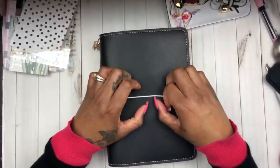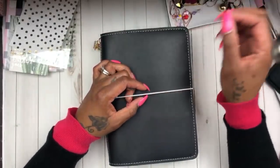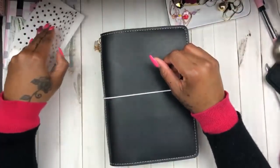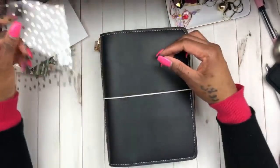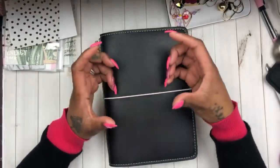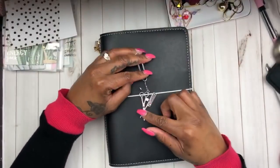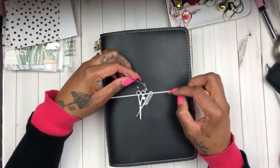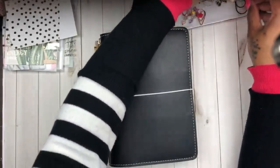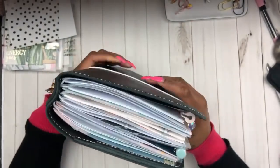Yeah, so like I said, I wanna put something here. I don't know what I wanna put here. I like the bows, but then I don't like the bows. Who knows, y'all? I'm gonna put this right here. I gotta figure out, because the bows are cute, but the bows aren't my jam. I feel like I need something, either like a charm piece or something. Maybe even something like a dangle like this that'll just clip on there. If anybody has any suggestions, or if anybody's crafting and wants to make me something, my P.O. box is listed below. I think I just want something more dangly than a bow, maybe something like this, but not too big. Who knows? But this is giving me life, you guys.